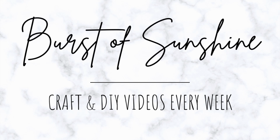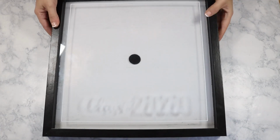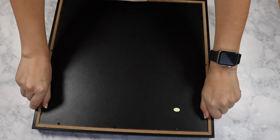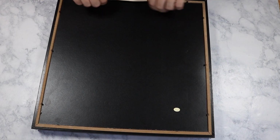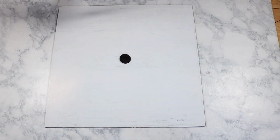So let's get started. I'm going to start with this shadow box. It's actually meant for like a graduation. I don't even know how I ended up with this, but I obviously don't know anybody who graduated in the year of 2020. So I'm going to take this apart and this is going to be our base for our bucket list. First thing I'm going to do is take this apart.